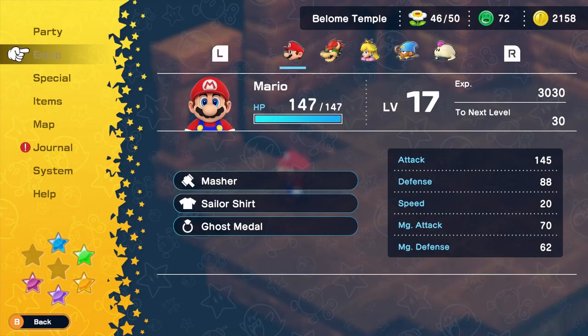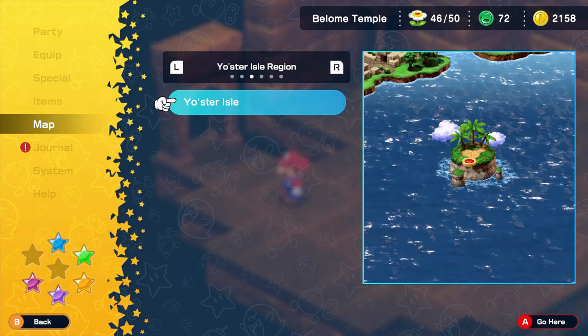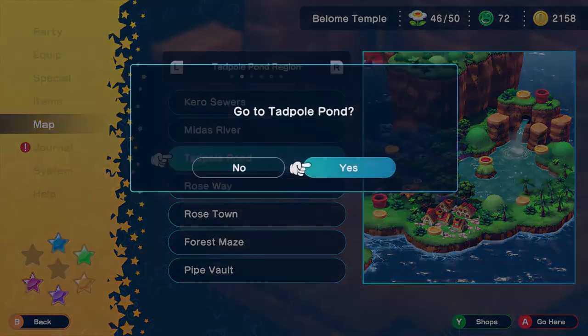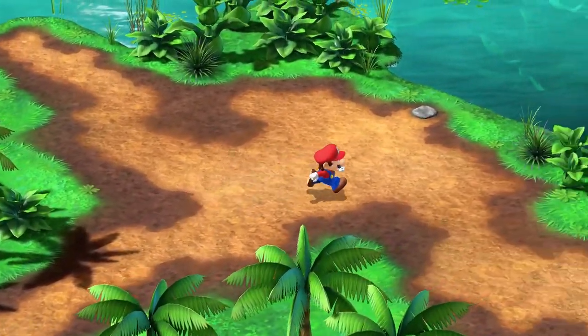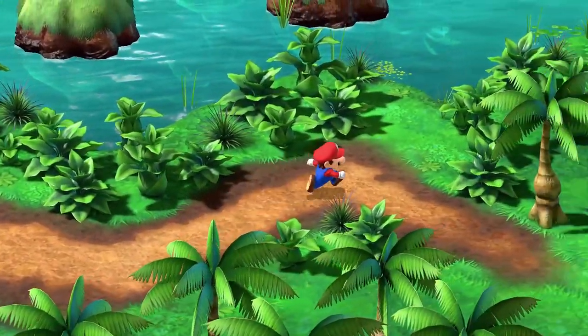Go to the map and head to Tadpole Pond in the Tadpole Pond region. Then head to the very right and go to where you play melodies to play the final melody. Follow the video for the right tadpole locations and that will give you the final card and you can buy Cocoa Cola from the shop tadpoles on the left. And the final melody, you can do what you want, it does not affect anything.